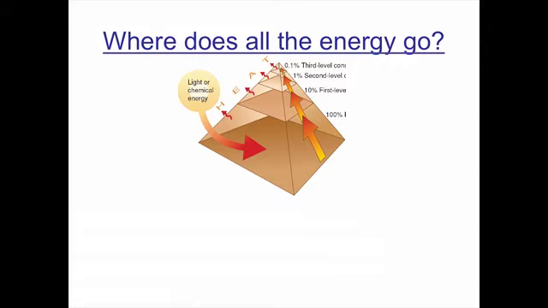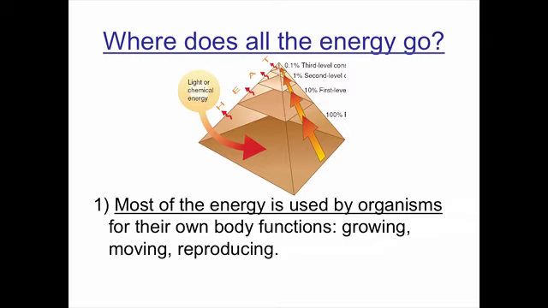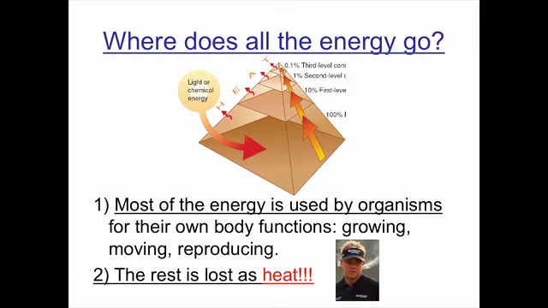All right, so two things. First, if you think about what an organism does, what we talked about earlier, organisms are going to use the energy. That's why they eat. They use the energy in the food that they eat to move, to grow, to reproduce. So they actually use up the energy. So that's one place that the other 90% is going to go. The second thing, a large majority is going to be lost as heat. So our bodies are constantly creating heat, and that heat is energy. So energy is a form of heat. So that energy gets lost from our body that way as well.